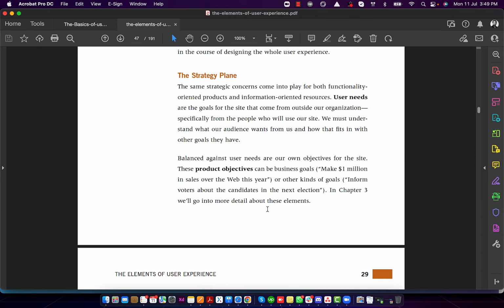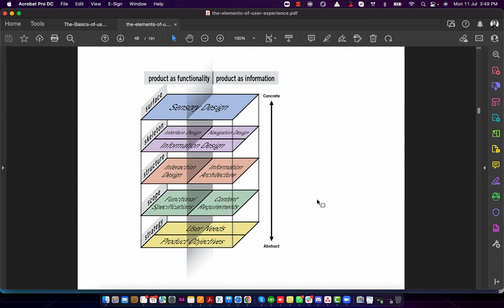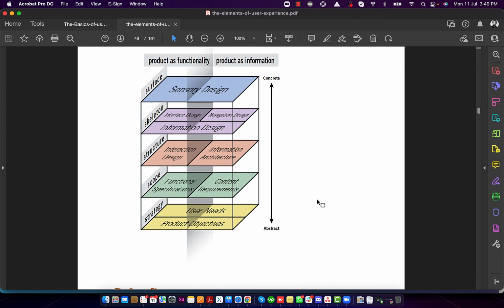So that's it for today, actually, the strategy. We will talk about the strategy plan tomorrow in detail, right? Where we can make the change in the market, and you will understand how important strategy is, not only for the customer but also for your stakeholder or your client. Tomorrow we will talk about user needs and product objectives. This is very important. I will teach you how to get insight into a user. Do they need that particular functionality or product or not? So that is for today.